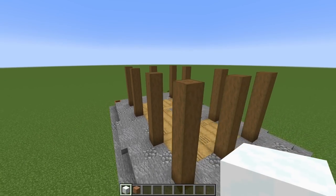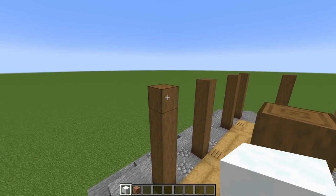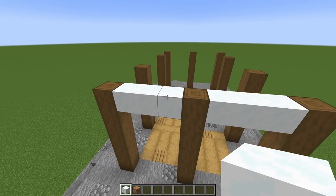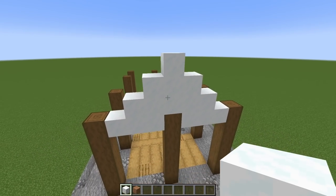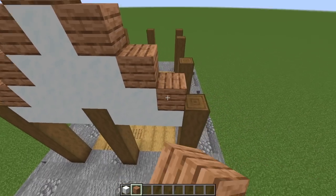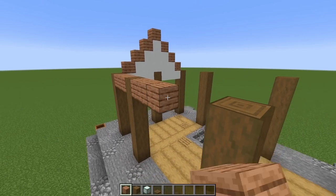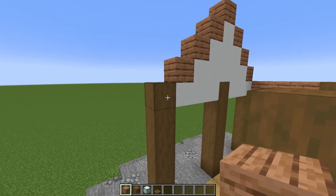Come along to one of your shorter sides and copy what I build here to the other side. Start with three snow blocks, then another three. If you don't like snow blocks, go ahead and use white concrete instead. Then place five snow blocks, then three, then a single. Grab jungle planks and go one, two, three, four, five, six, seven. Build that on the other side. Staying with your jungle planks, come along to one of the longer walls and do the exact same thing on the opposite side.